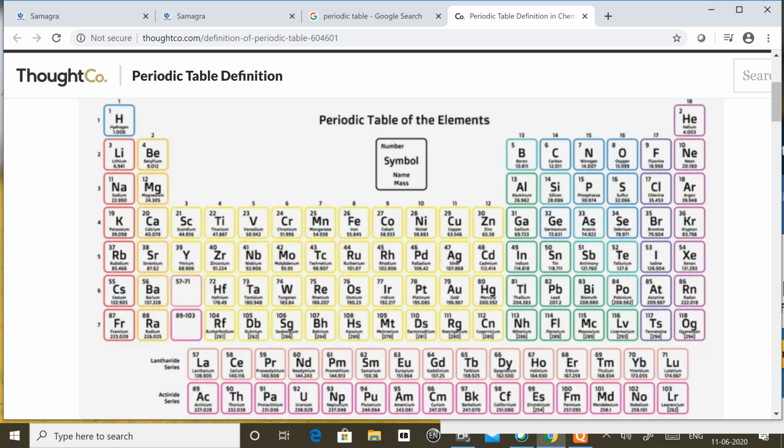And look at sodium. The atomic number of sodium is 11. That means, atomic number means number of protons present in an atom. And you know that number of protons and electrons are equal in an atom. That is why atom is electrically neutral. And mass number is given just below. Look, the example of calcium, atomic number 20 and the mass number is 40. We have approximately taken it as 40. And for finding the number of neutrons, mass number minus atomic number.